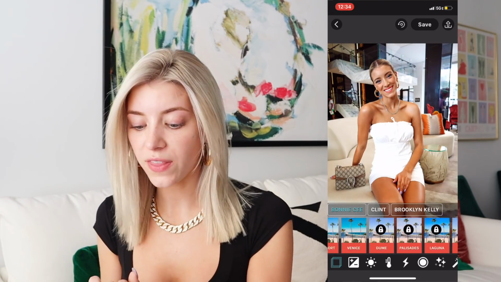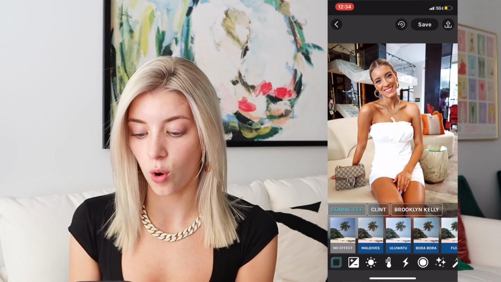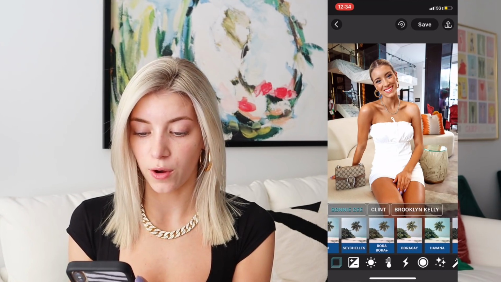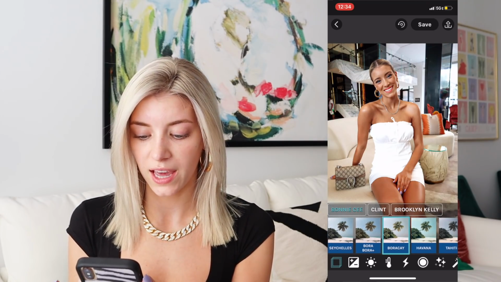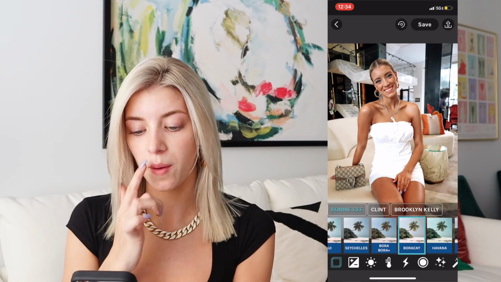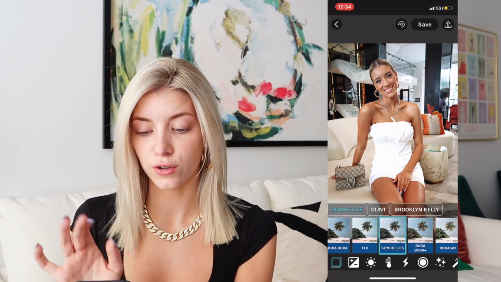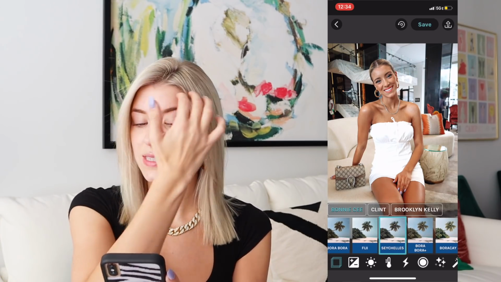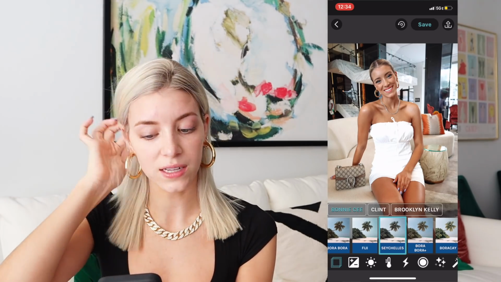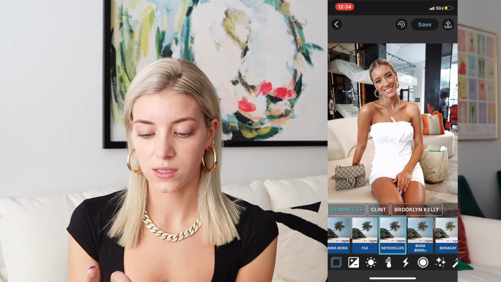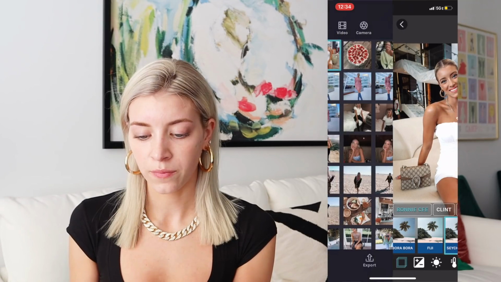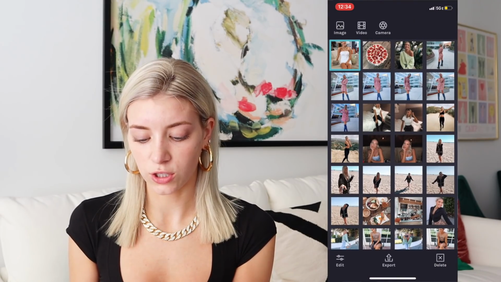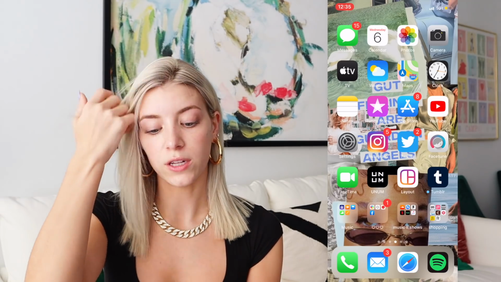So that is the only thing and the only way that I edit my photos. I sometimes use Bora K or whatever, but not much. So I'm gonna keep it with Seychelles, or however you say that. And I'm gonna save that at the top right. And once it says that it's saved, I will exit it out. And then at the bottom, I just click export. So once I export the photo, I will go into this app.